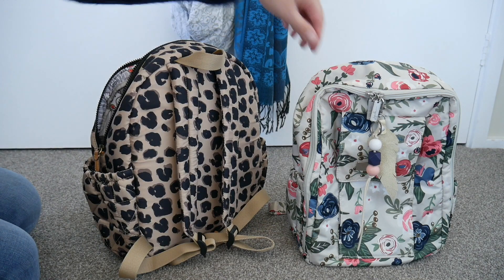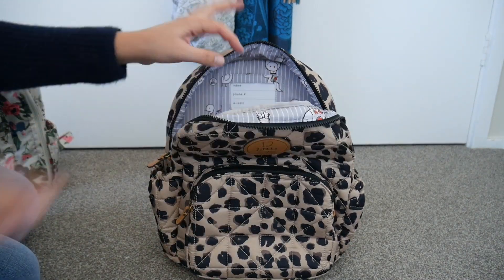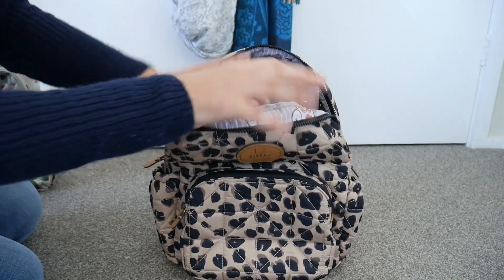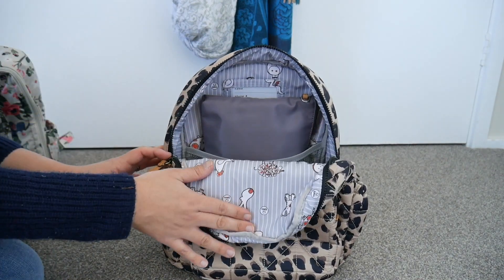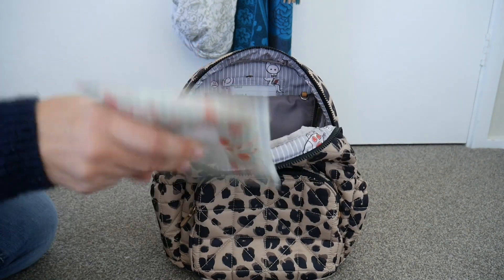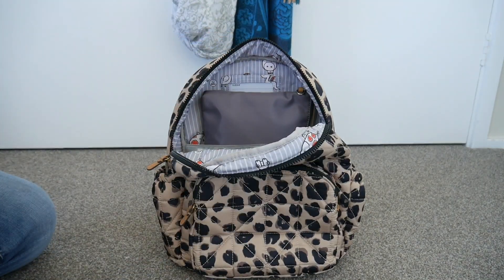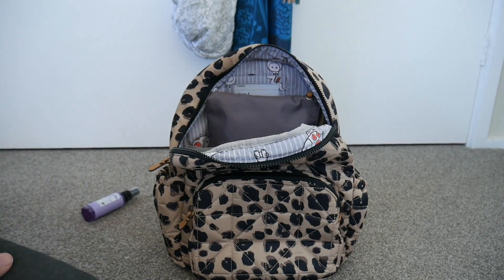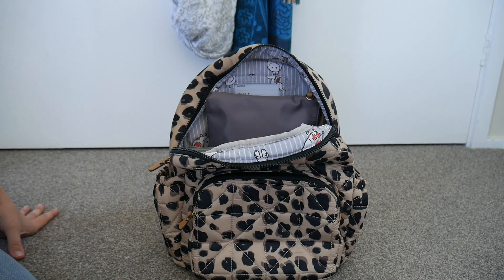Let me now show you how I would fit everything I just took out of the Mini Bee into the 12 Little. Normally I stick my nappies in the mesh pocket without the pouch, but I'll try it with the pouch to keep everything together — and it fits nicely in there. For size reference for Jujubee people, this pouch is about the same size as a Jujubee Be Quick. Then I've got my white pouch 30, my little play pack, and my small Be Organized with Tegu blocks — all fit in there too.